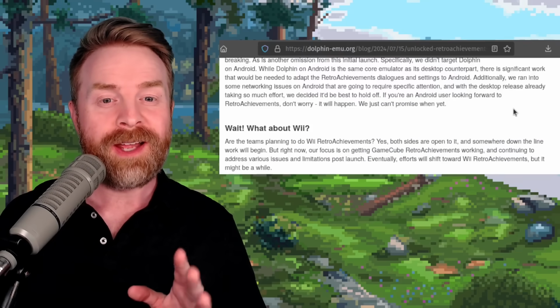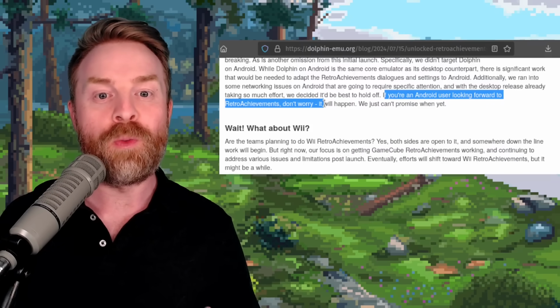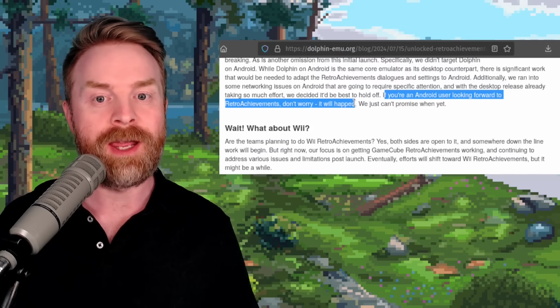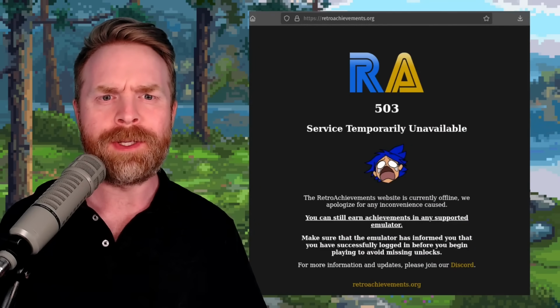Now, for Dolphin on Android, they say if you're an Android user looking forward to RetroAchievements, don't worry, it will happen. We just can't promise when yet. And fun fact, it seems that this announcement was so popular it actually crashed the RetroAchievements website.